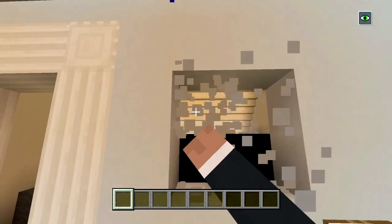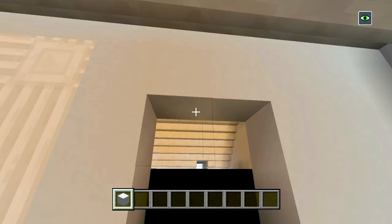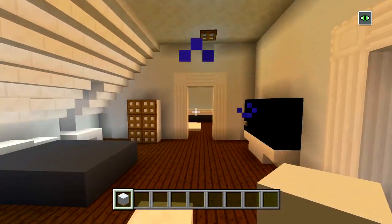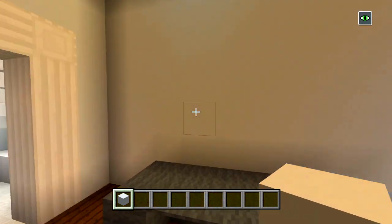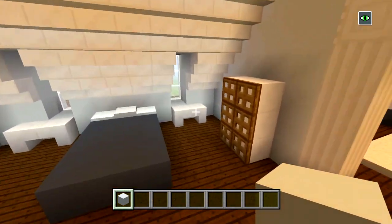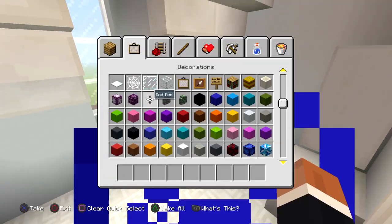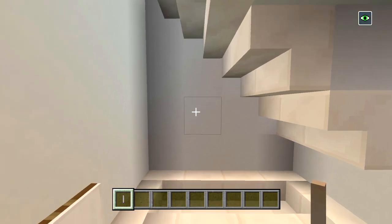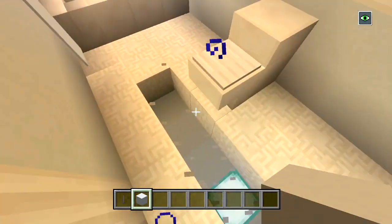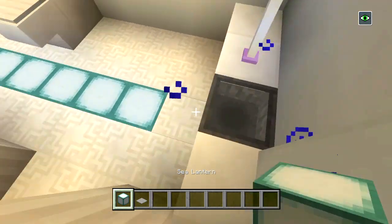You can have a painting right here. Oh no, you can't. Hang on, because we got the TV over there. Let's patch that up. Let's see, we need some type of light source here. Oh yeah, you're gonna need a lot of light here. So have a carpet definitely here. Have a bunch of paintings on this wall. Maybe have a painting up here if you want. So you have enough light in this room because it is gonna be dark. Maybe have some end rods on this side of this table. It shouldn't melt. Let's go in here. Let's grab an end rod, put it on there. And then, whoa, no. We could have a strip of carpet with sea lanterns here. Okay, so that works.